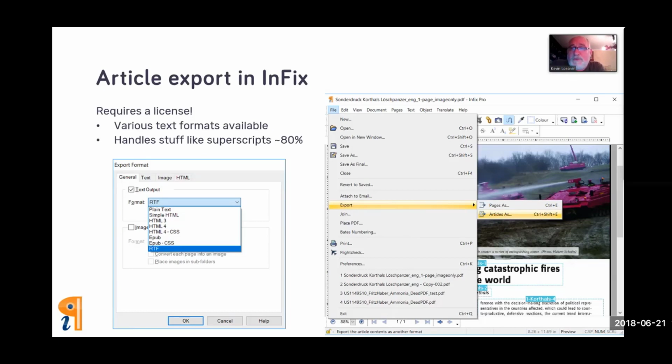So when I found that the article export function in Iceni InFix brings about 80% of the superscripts and subscripts cleanly into the exported RTF file, I was very happy about this. But 80% is not 100%, and on a recent job, I did have to invest significant time going through and correctly reformatting some of those other ones that had been missed and came out as normal text instead of superscript.